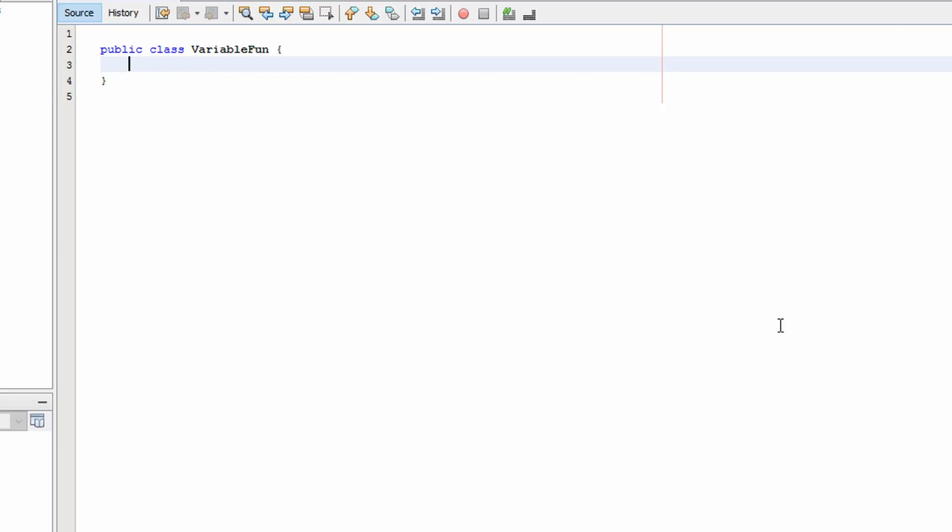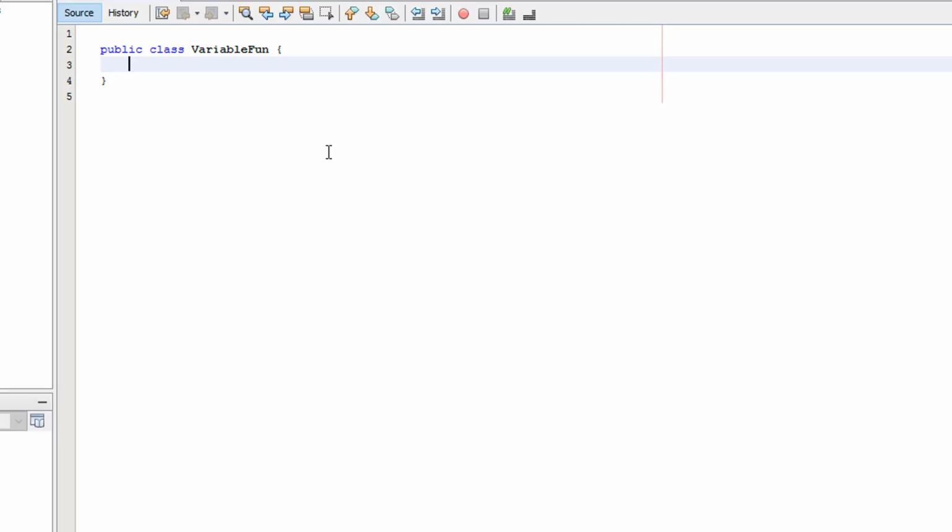Now this IDE, NetBeans, IDE or Integrated Development Environment, allows us to compile or build our project so that the code that we're going to write in Java can be interpreted, run by the Java virtual machine. So you have to have what's called the Java virtual machine installed on a system in order to run code that was written in Java.